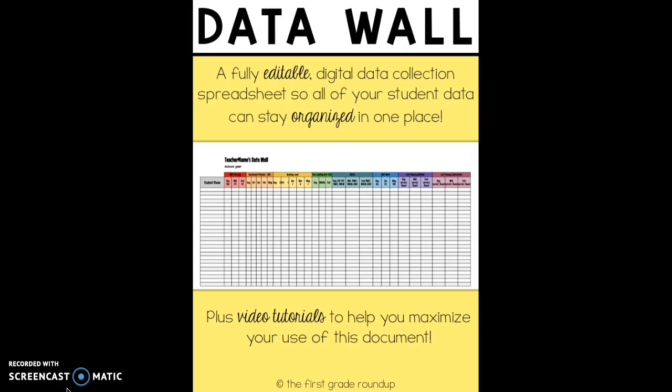I am doing my second video for my data wall. In the first video we talked about how to type in your info in the data wall. We talked about inserting and deleting rows and columns, typing in your data, editing your headers, customizing that, hiding headers that you don't want to see, sorting your students and your data, highlighting them by tiers, tier one, tier two, tier three, and then printing it so it'll fit on one page. And then we talked about exporting to Excel.